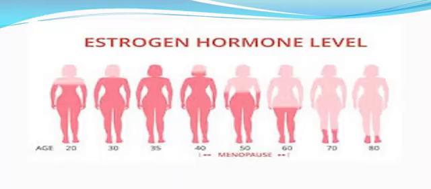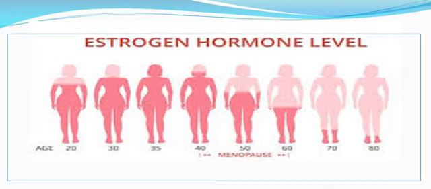Looking at this photo, it shows the gradual increase of estrogen occurring during the female's life and its decline at the age of menopause. Here at the age of 20s, there is a rapid increase of estrogen, increasing more and more. At the age of 35, it reaches its maximum. So the female in this photo is full of estrogen, and then it gradually decreases markedly at the age of 50 and beyond.